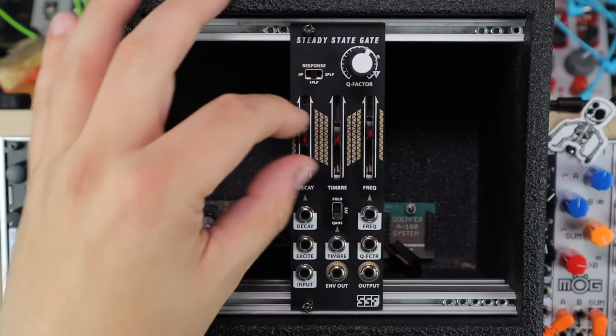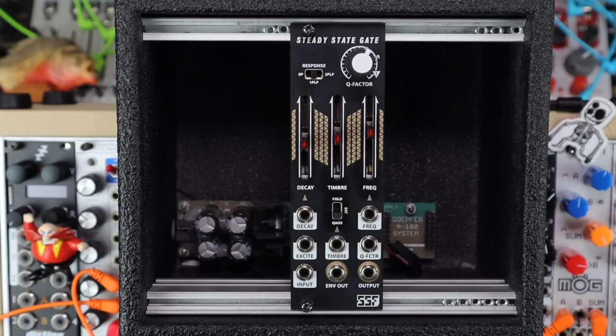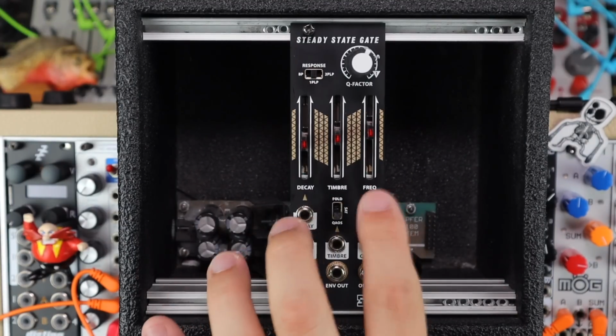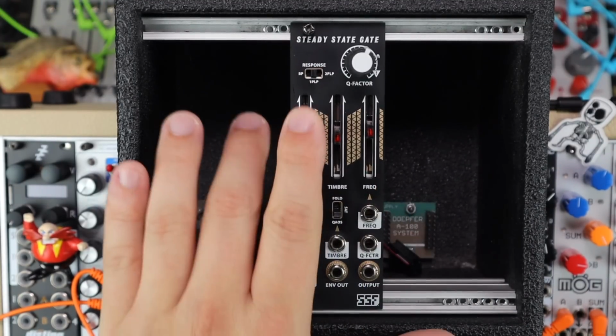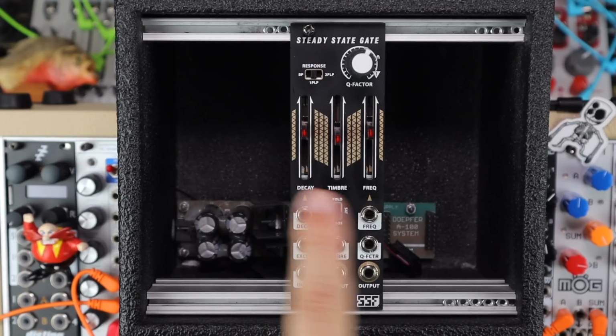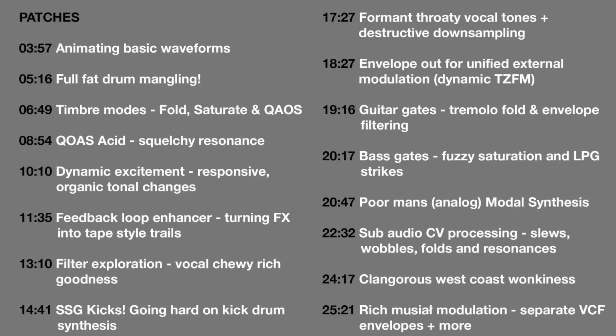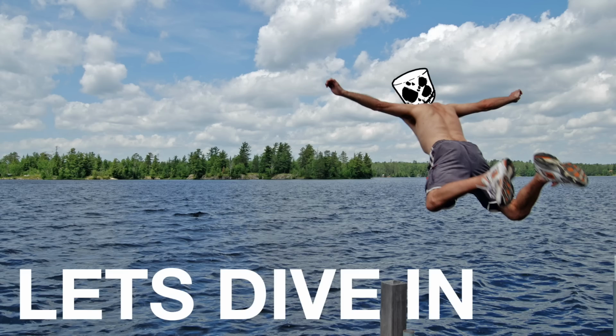The envelope there is not just a simple linear or exponential curve, it's got a kind of model of a vactrol ring in there, and they're slightly different in terms of the internal decays that modulate the filter and the VCA to give that low pass gate style sound. We have our output, and we also have an envelope out, which you can patch back into any of these controls to extend their behaviours, or patch back around the rest of your system. There's lots of ways to use this and lots of patches in the video, they're all on screen right now. So skip around as you see fit, and let's dive in.